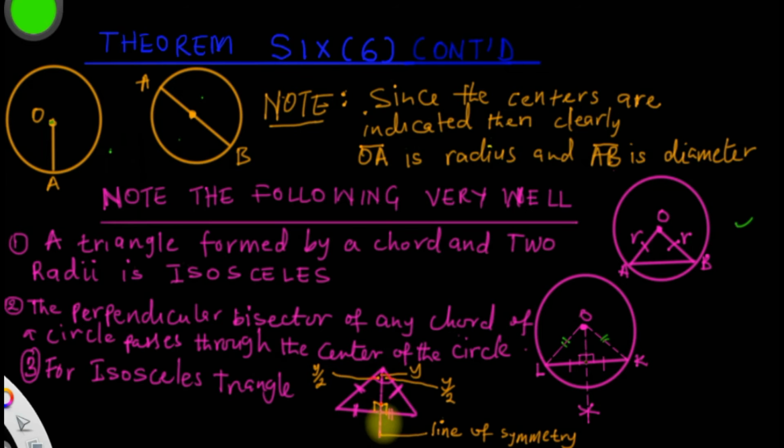What you have to know is that the line of symmetry also divides the angle at the top into two equal parts. If you have an isosceles triangle like this, and then you draw a line from the top to meet the base, then this angle will always be equal to this angle. That line will divide the angle here into two equal parts. That is what we mean. That's what we want you to note, so that when we are solving questions on circle theorem, if you see these things in the question, you'll be able to utilize them and solve the question without any difficulty.